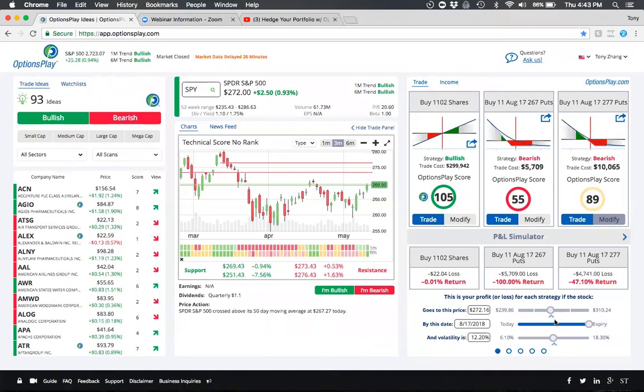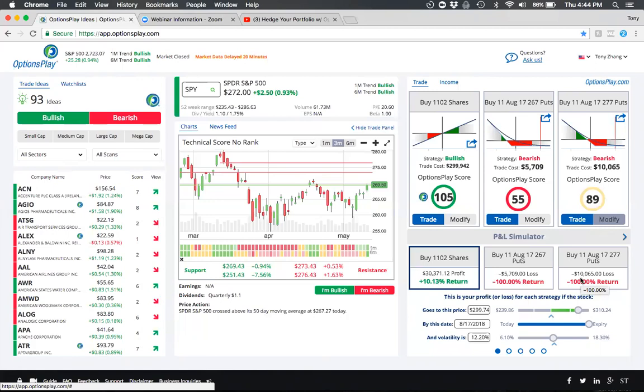Okay, so this is how you can use our tool to say also what happens if I'm completely wrong and the market shoots higher 10%. So if the market shoots higher 10%, here you make a $30,000 profit on your portfolio, but now you've lost $5,000 because you've purchased this hedge and it's gone nowhere. So you've lost 1.5% of your portfolio. And if you bought this more expensive one, you lose $10,000. So instead of making $30,000 here, you make $25,000 if you bought the cheap hedge, and you only make $20,000 if you bought the expensive hedge.